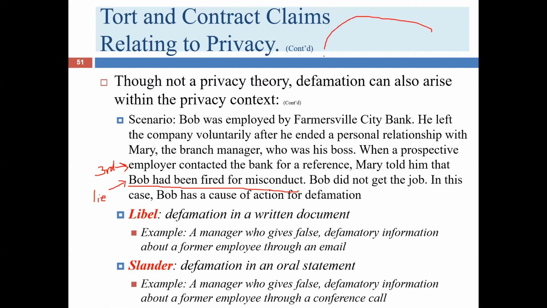Defamation is actually a large concept that can be broken down into two subconcepts. One is libel and one is slander. They are both flavors of defamation. If you want to think about it, you can think about defamation as being the concept ice cream. And then you might have chocolate ice cream and you might have vanilla ice cream, or maybe you have Rocky Road or pistachio or whatever. But anyway, these are the only two flavors that defamation comes in.